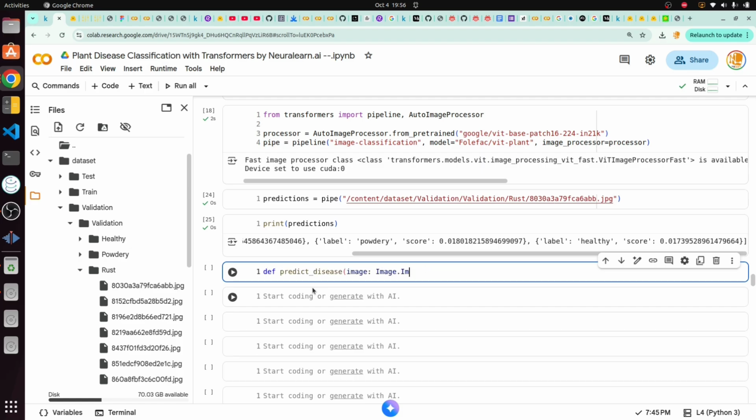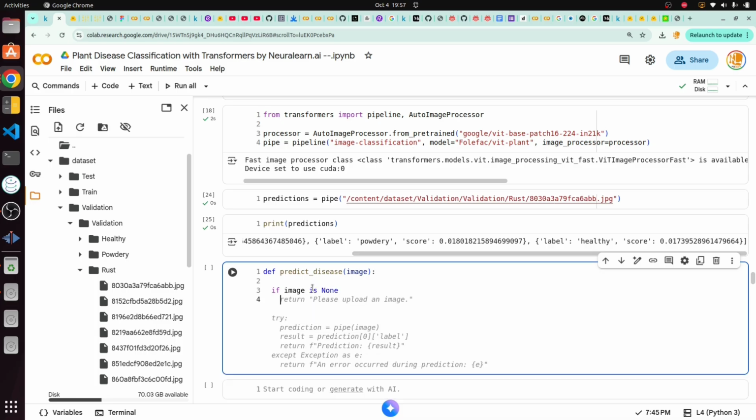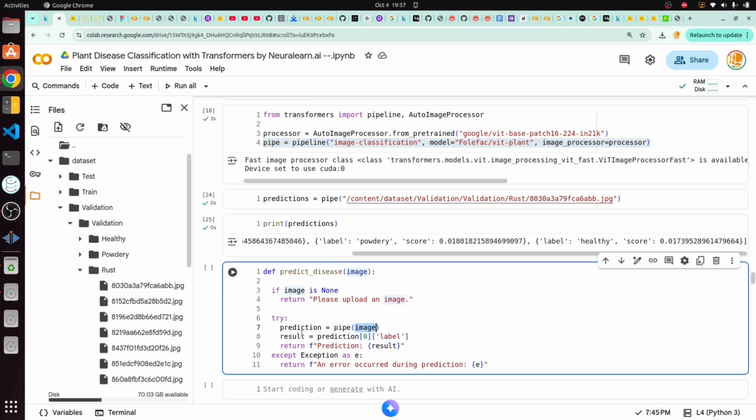It takes an image, and then it's going to output a string. If the image is none, we want to return please upload an image. Then we will have the prediction from the pipe that we have defined already. So we would pass this image into the pipeline, and then get the result.